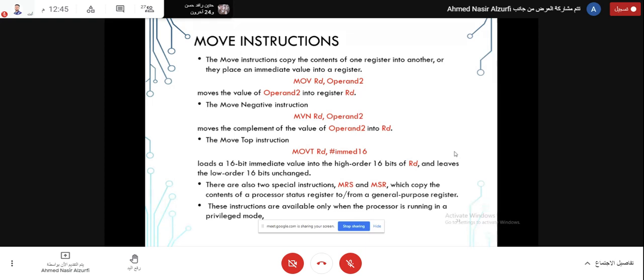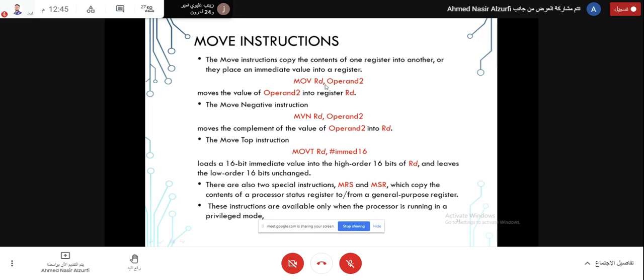So this move instructions identify as a movement of data. So for this instructions, let us see this example.